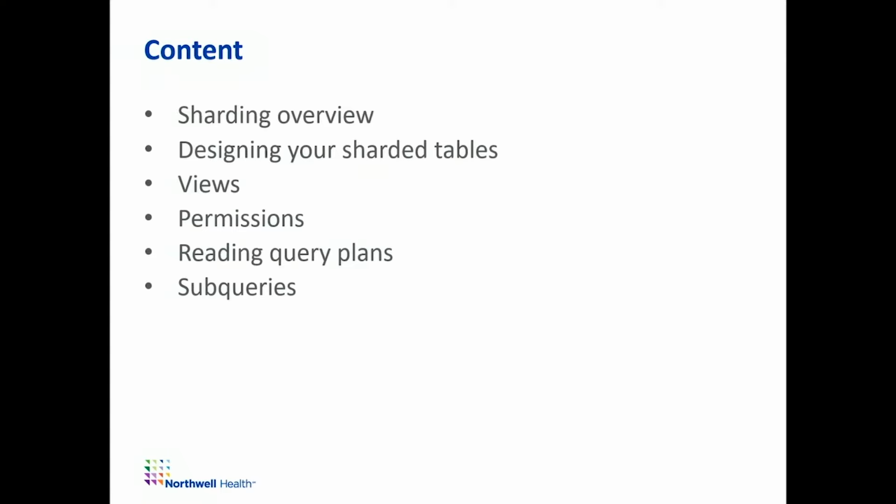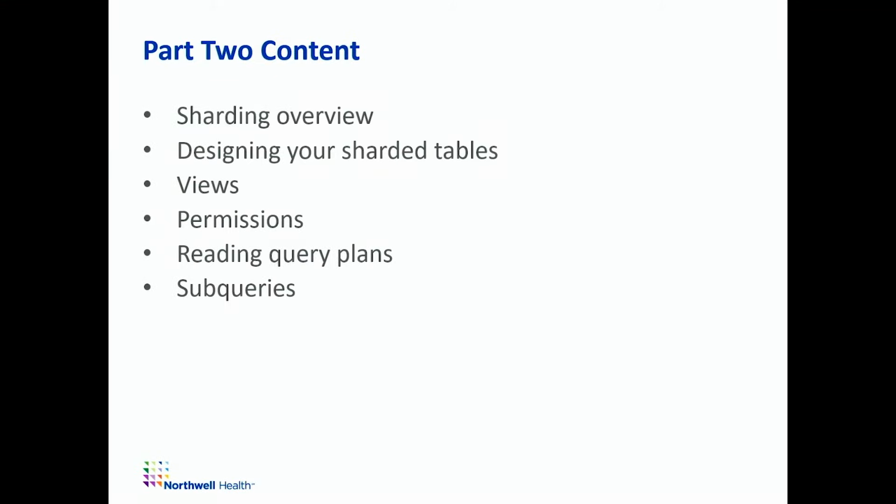All right, great. So now that I have built the perfect rapport with everyone, that's why they like me to do these things, we're going to get into some of the content here. I'm going to talk about sharding, specifically how Northwell has implemented sharding. I heard Anil talking when I got in here, so I'm sure he's told you lots of stuff. That dude is real good, and that's coming from me.